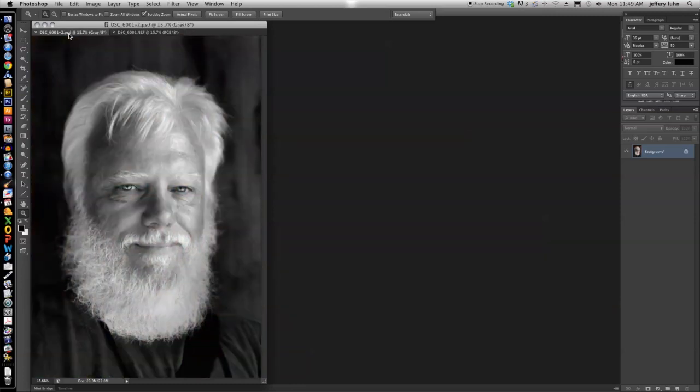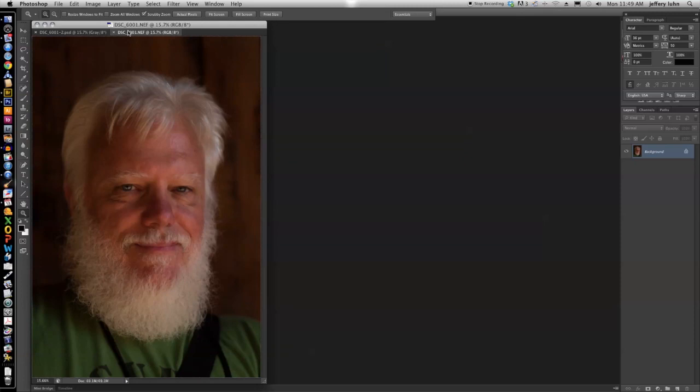So in this process, besides adding the silvery quality to his hair and beard and making sure that we have nice clean highlights here and brightening up his eyes, we're also going to darken the shirt.